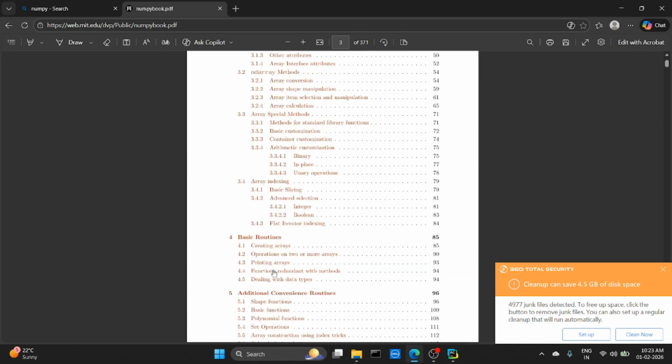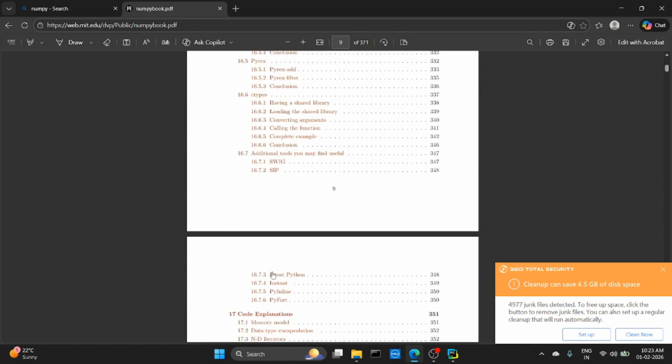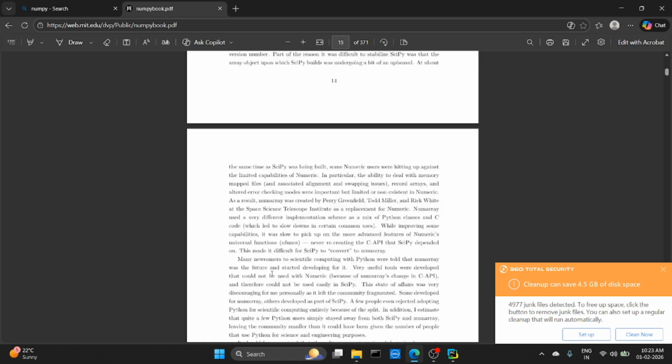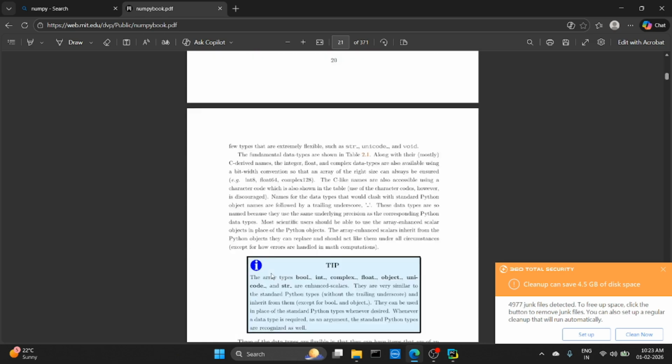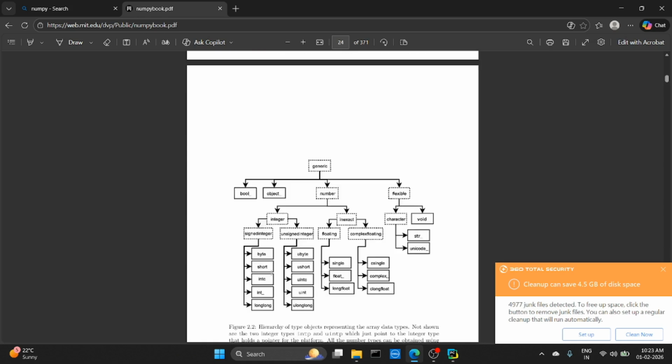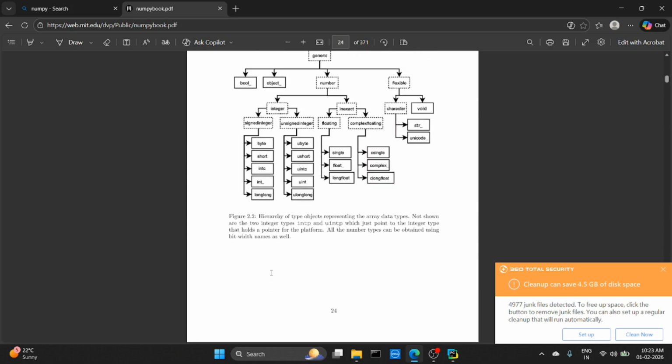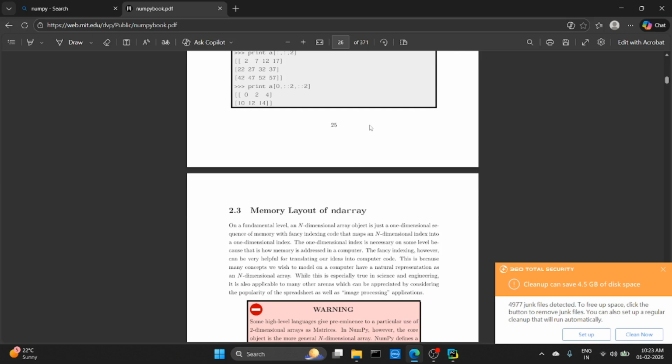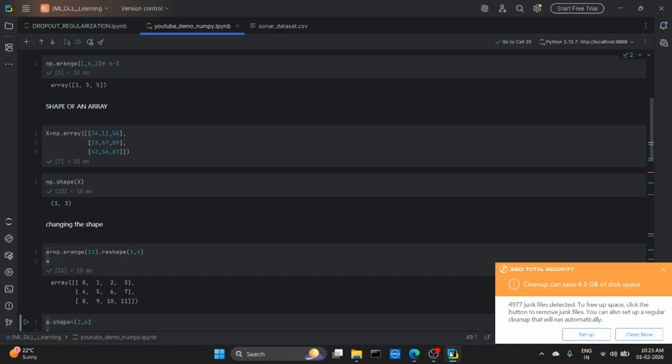So this is a PDF. You can go through it to learn the different functions. If you want to learn NumPy deeply, you can go through this PDF. I will give it in the description box. Please go through that. And last, very important, is the exercise. I will give it in the description box. Go through that, please.